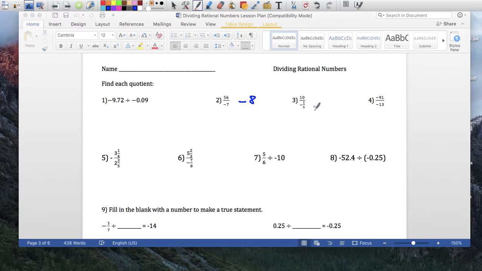Let me do number 3 here. So 3, it's a complex fraction because it's a fraction at the bottom, right? So it's like a whole number divided by a fraction. But I think it's easier if you look at it this way. If you change that and look at it this way, okay, it's much easier to see. So anytime you have something like that, especially with number 3 and number 5 and number 6, change it this way, the horizontal way. Now, it's a whole number divided by a fraction.